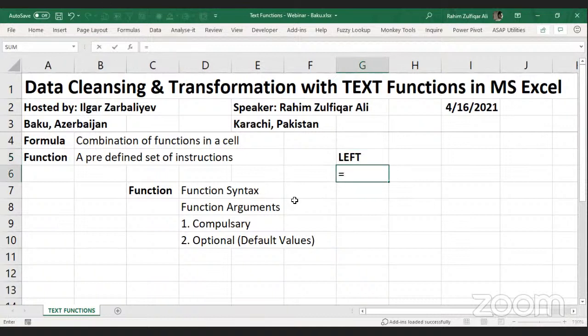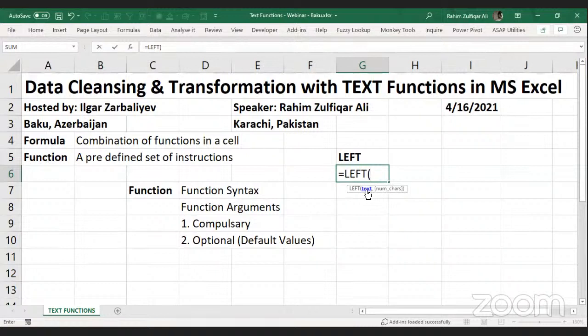For example, take a function called the LEFT function. When I write equals LEFT, open round bracket, you can see a tooltip here, which is basically the function syntax. We need to follow the structure here. And within that function syntax, we have some arguments.